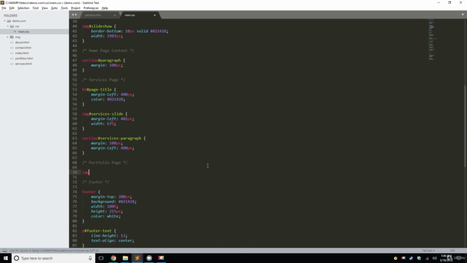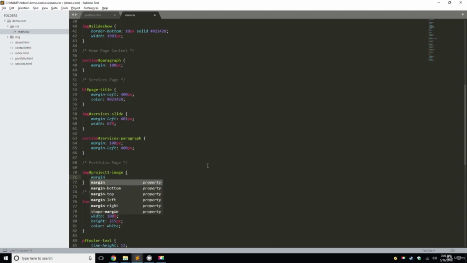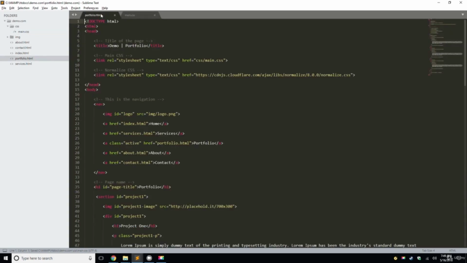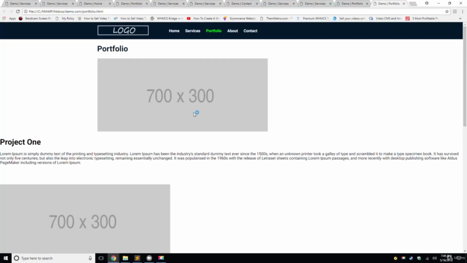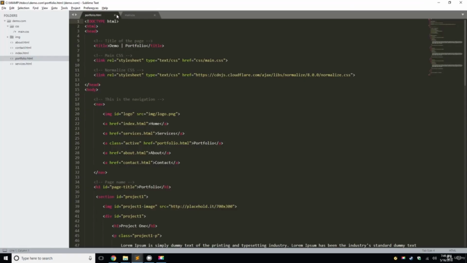We're going to do image, hashtag or ID, project1-image, curly brace, margin-left 401 pixels. Okay, so let's go to the portfolio.html, open in the browser, and now you see it's lined up. Beautiful. So let's go back.